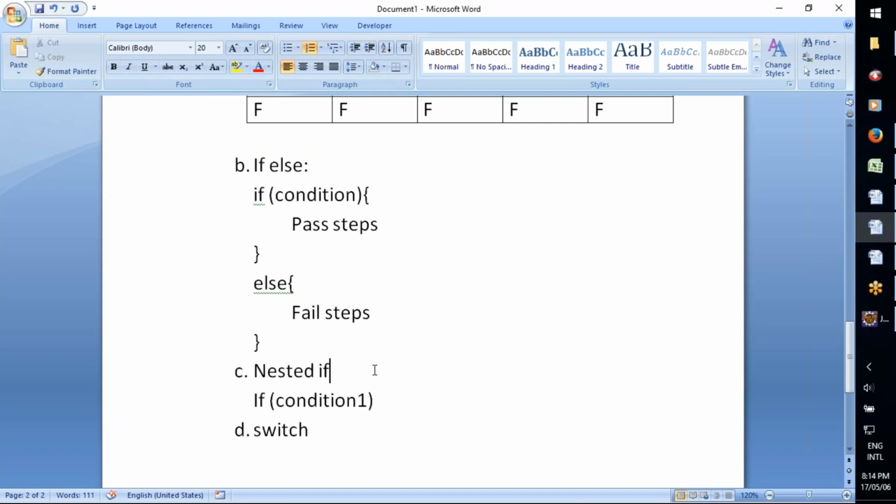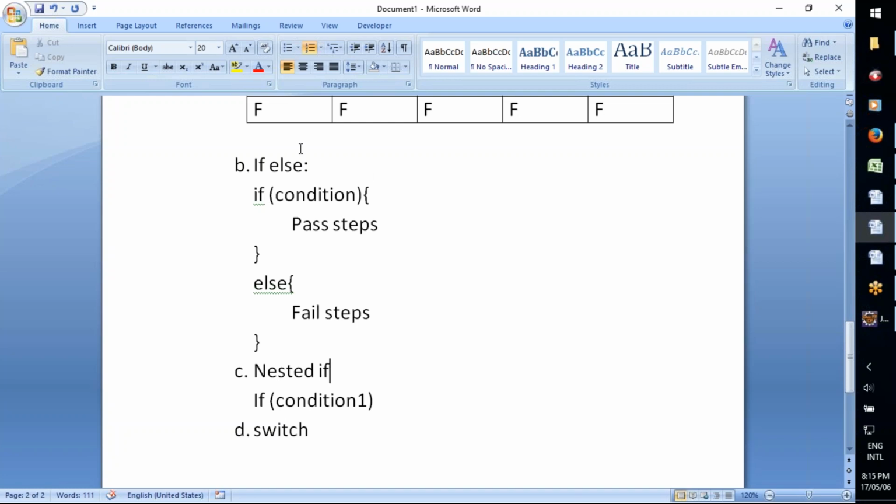That means if condition 1 is passed, then I have to execute condition 2. Again, if condition 2 is passed, then I want to execute condition 3. That means based on the previous condition, the next condition will be executed in the nested if statement.